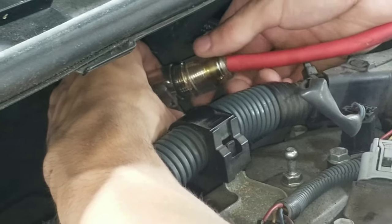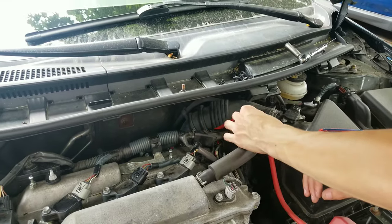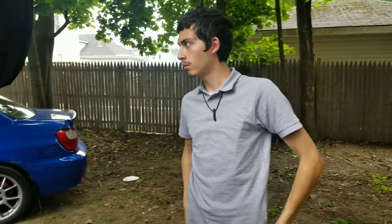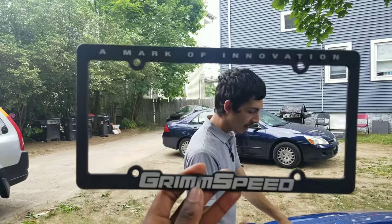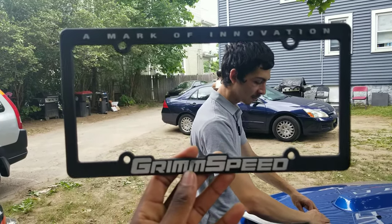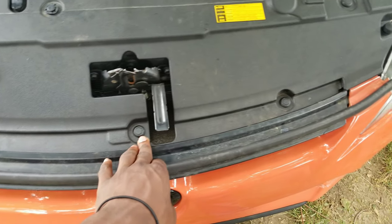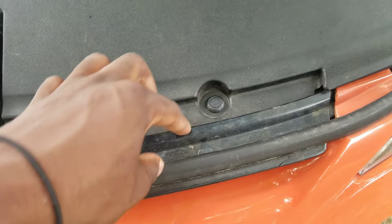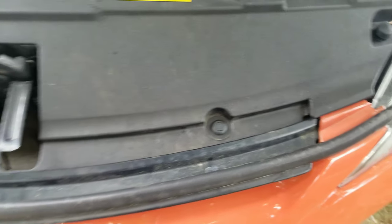Found it easily once I located it. Replacing it with a new 50-amp fuse — thanks to Junior for that. Buttoning everything back up; putting the clips back on was a little frustrating but we got it done. The only mistake I made was not sliding the panel under the bumper correctly at first, but I fixed it.